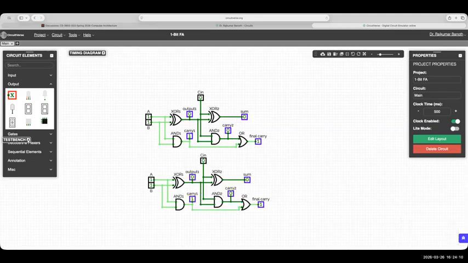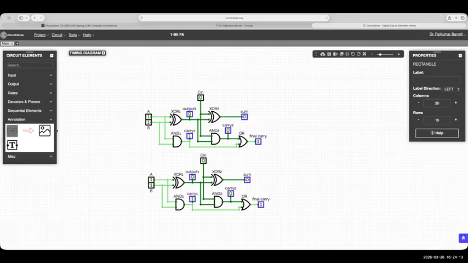So let me give the name here. Let me name circuit 1. Circuit, suppose 0. Okay. Let me just delete this.